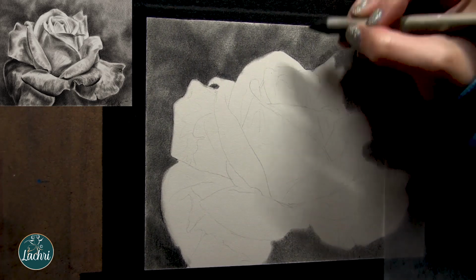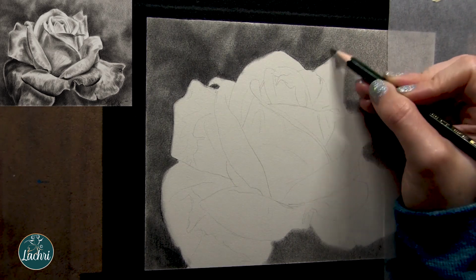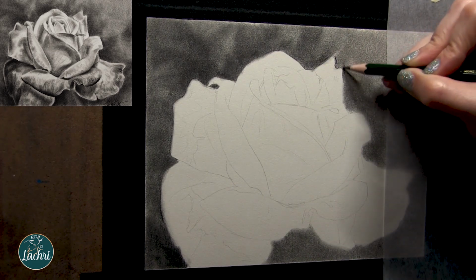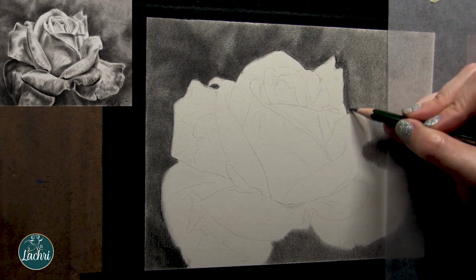Most artists, just keep this in mind, most artists are not going to go dark enough. Be brave. Get those dark colors dark enough. Let your light colors be light enough. Get that high contrast. That's going to make a huge difference in your work.